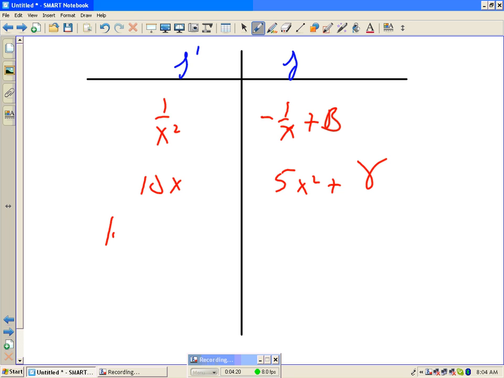How about this? 10x minus x squared? So you already got the 10x part. What's that? 5x squared. But then minus x to the third over 3, right? Because the derivative of x to the third is 3x squared, and the 3's cancel, right? Plus alpha. Just to be weird.